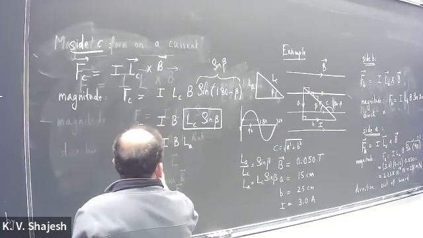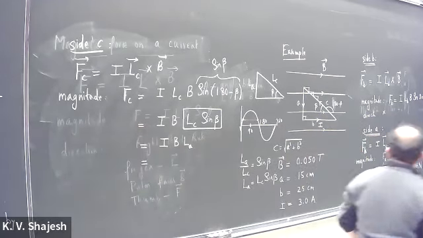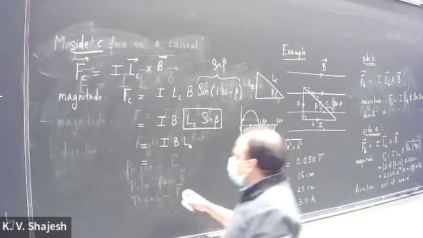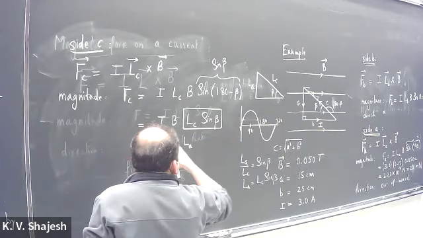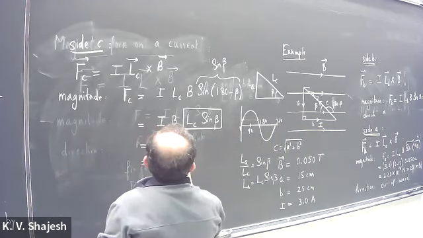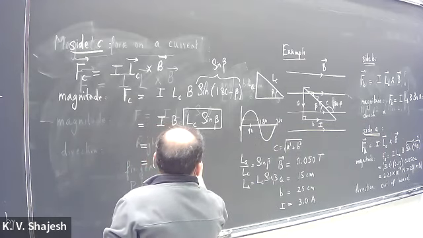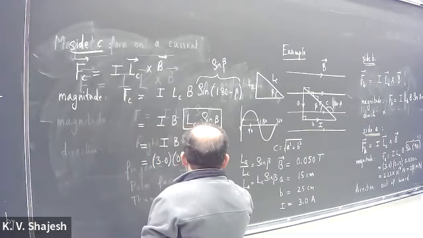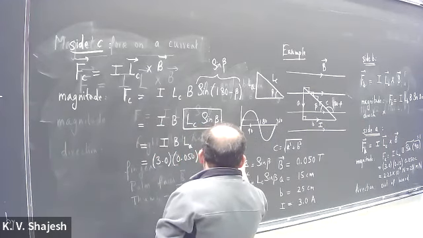And that's just this. So what is that magnitude? Let's put in the numbers. That should be exactly the same as this, right? Because this was I LA times B. I don't have to do the calculation, I've done that once. So that will be 23 millinewtons. Just for clarity, let me say what that is. 3 times the magnetic field, which is 0.05, and the length A is 0.15. That's 23 millinewtons.